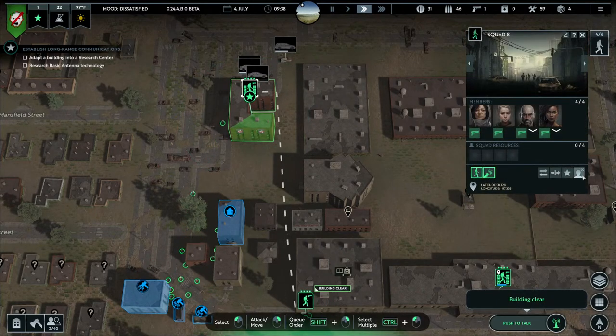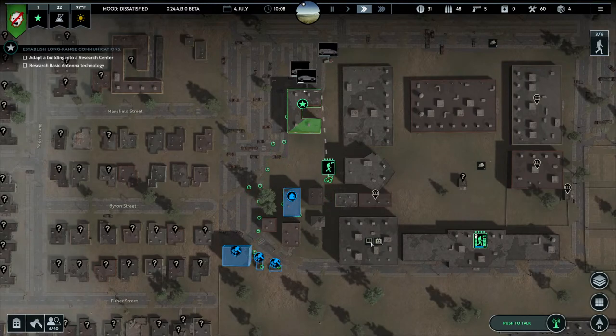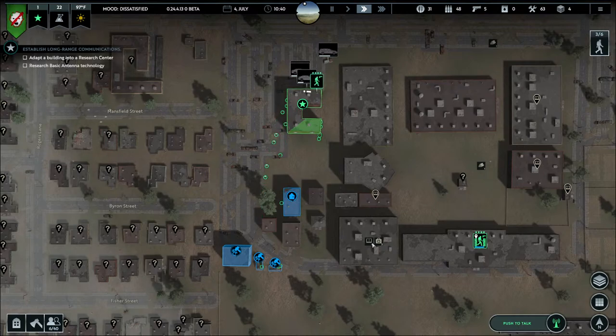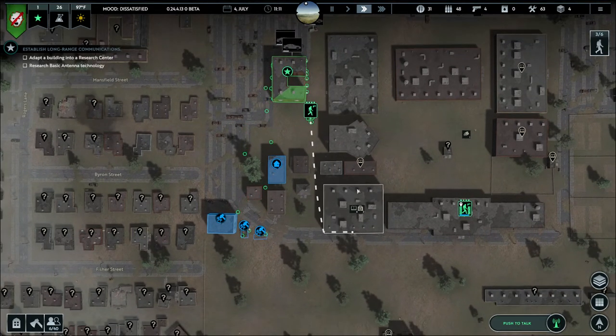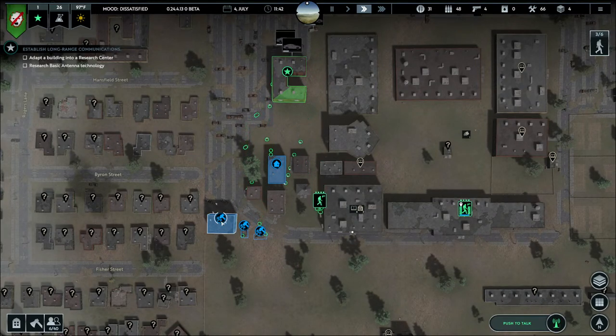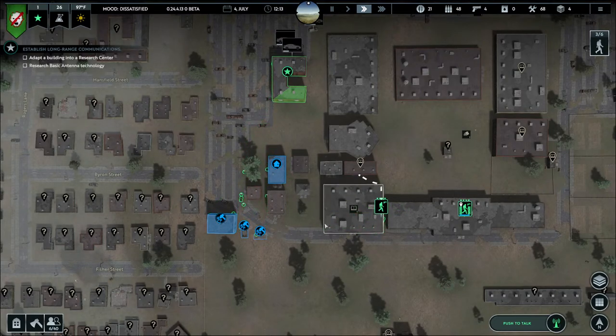Reporting. Building clear. Disband. Med supplies and 6 research. Wow. Not even including the 4 he just picked up. Yeesh. All right, so slight progress on the demo.